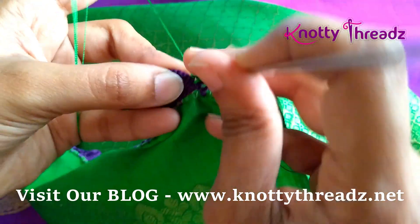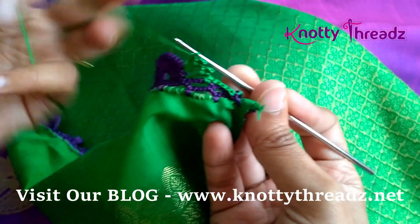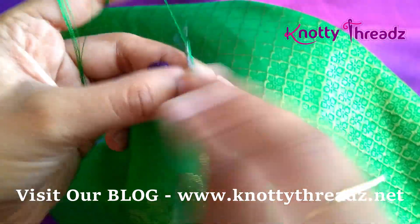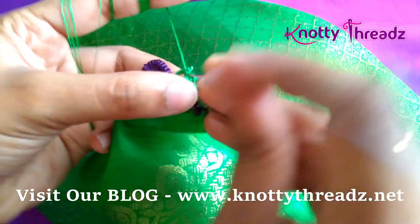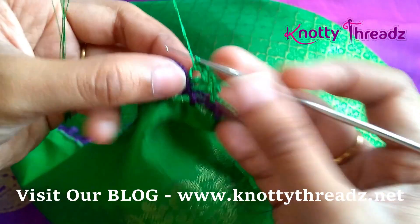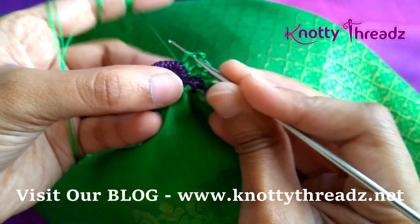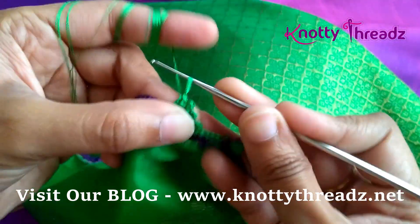So three chains and one single crochet below the double. The same way you will continue on each and every double crochet. While working this step, make sure the length of the double crochets is even — if you work one stitch longer and another shorter it might not look nice. Just double check the length while working your doubles.